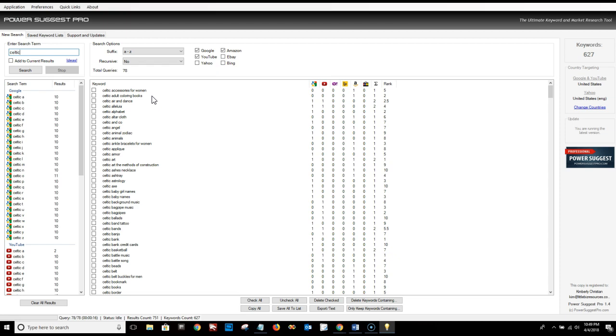But I would go through and export them, and I would run them through Webfire, which is a different tool, to see which ones are easiest to rank for, and I would focus on those. And then I would, of course, run them through my YouTube searches and look for ones that have YouTube video keywords, and focus on doing content for the ones where I'm going to get the most amount of traffic.